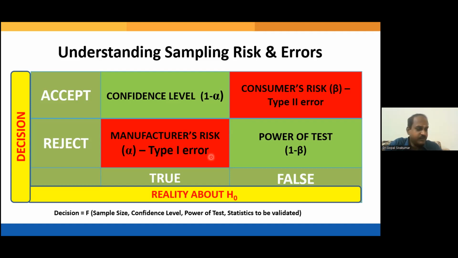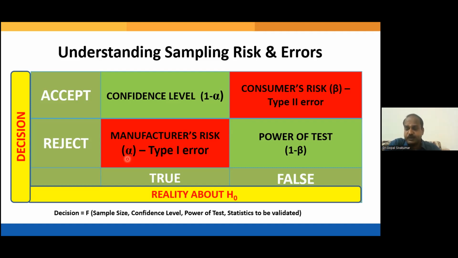And most of the time in a sampling study, the type 1 error is very important. They will set a value: type 1 error should be less than 5%. The permissible level of type 1 error is called the level of significance. It is indicated by the symbol alpha. So what is alpha? Alpha means level of significance. Generally it is 5%. So p-value will measure the amount of type 1 error.